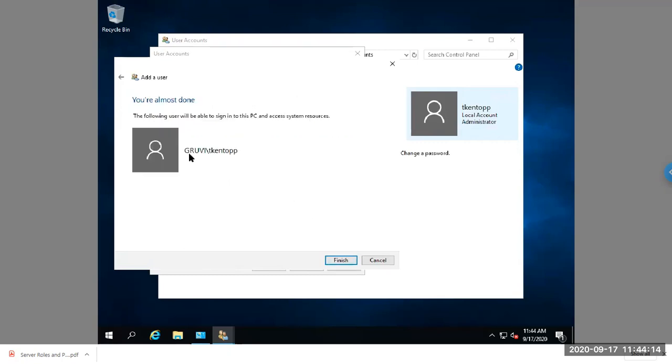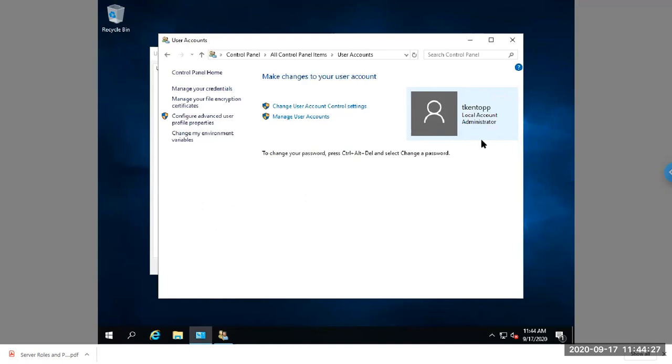Now you'll notice it's the Groovy domain with my domain login account that's going to be able to sign in, and that's critically important. So I have administrative privileges on the local machine, but through the domain account, the centrally managed account.